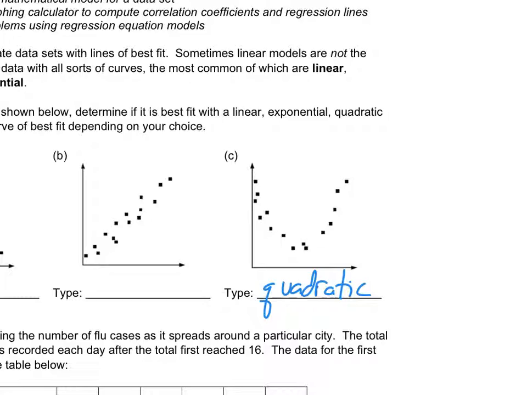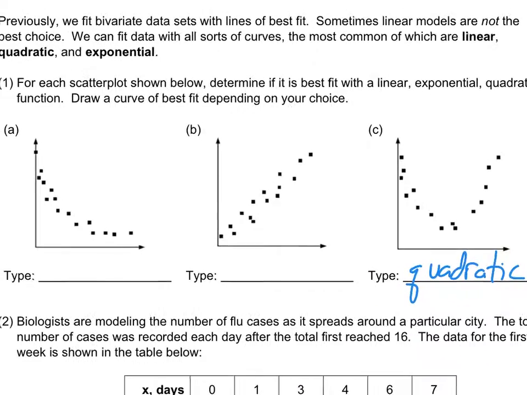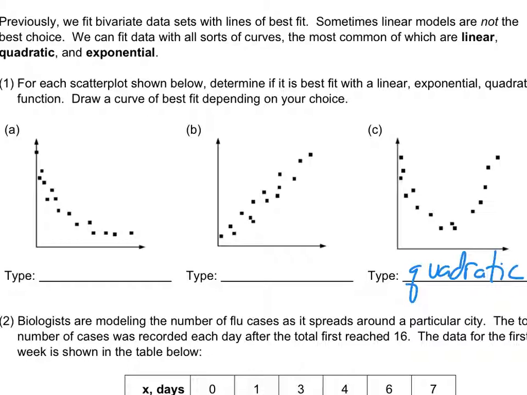All right. Now, sometimes the rules of the game are what allow you to distinguish one thing from another. If you know one of these is going to be a linear fit and the other is going to be an exponential fit, which one do you think is more likely to be the linear fit? B.